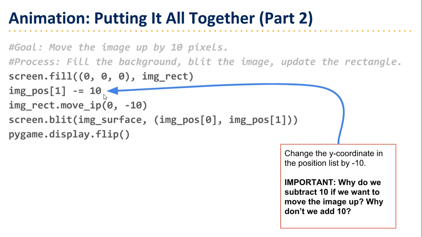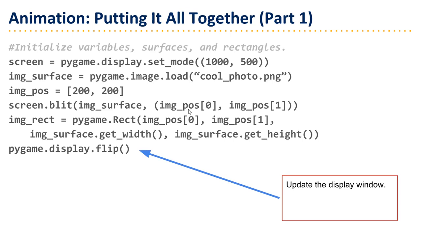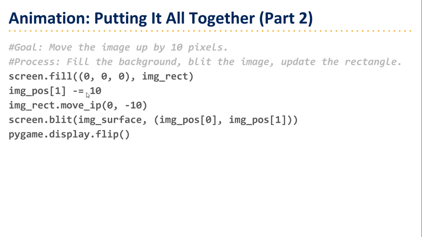If I had just passed in 200, 200 here, that would be fine, that would work, but then when I wanted to change the position, I would have to somehow retrieve what the prior position was. I didn't store it in any variables, so I'd have to retrieve that, change it, and pass it back in. I'd have to do this every time I wanted to change the position, and if I was animating something all over the screen, that would be a lot of times. And that wouldn't be good.